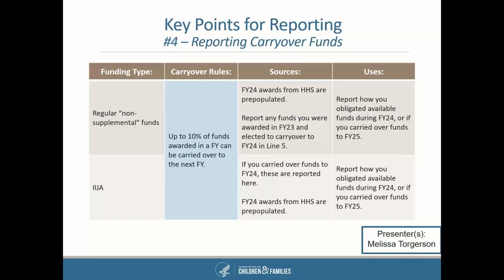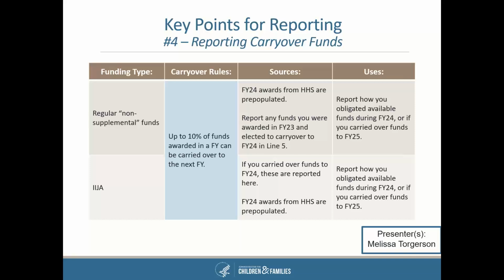Here's a really useful chart, and it includes carryover rules, sources, and uses, and talks about how this flows in the report for both non-supplemental, these are your regular funds for lack of a better way to say it, as well as your IIJA funds. The general rule is that up to 10% of funds can be carried over to the next fiscal year as unobligated. Now, we always advise that you carry over a little less to give yourself room for things like refunds, but the general rule is 10% can be unobligated and carried into the following year.